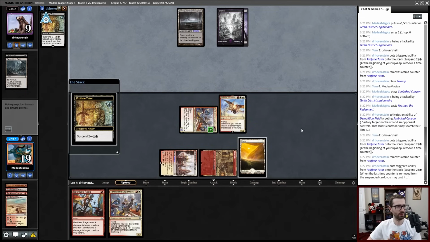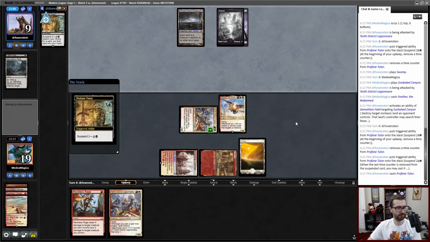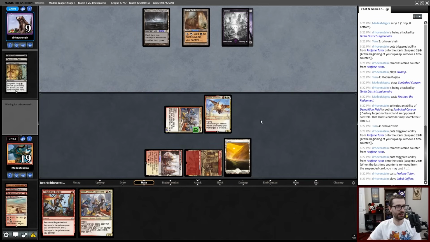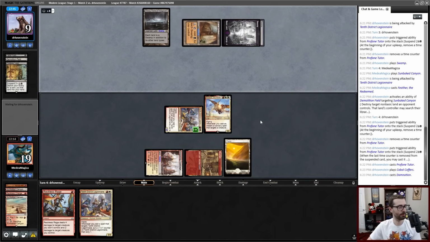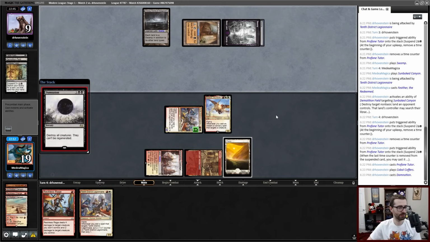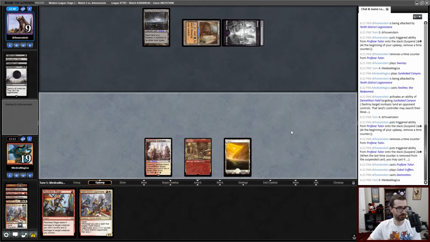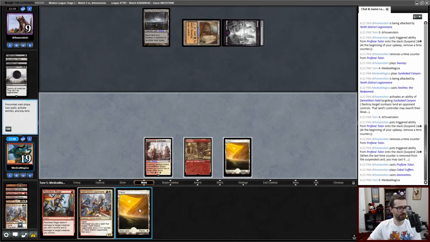I wonder if I have to be worried about a Damnation here. Is that card Modern legal? Never take my word for what is and isn't Modern legal. I will play around things that aren't even in this format. Okay, it is legal. I've still got a creature. All is not lost. It's actually a little unfortunate that I drew that.